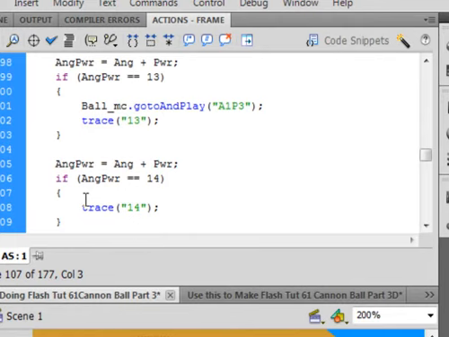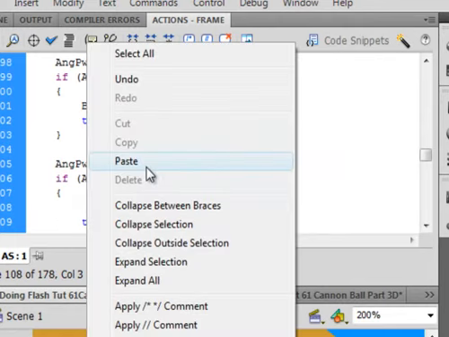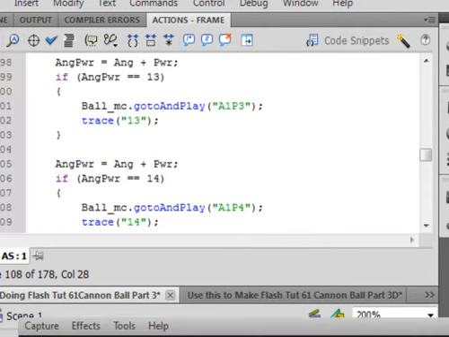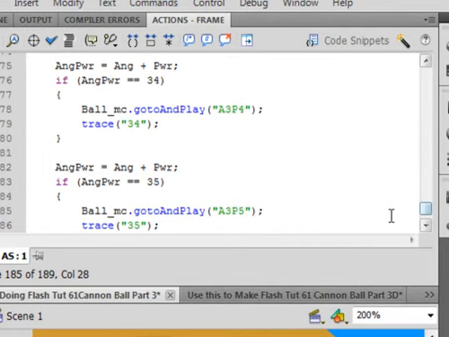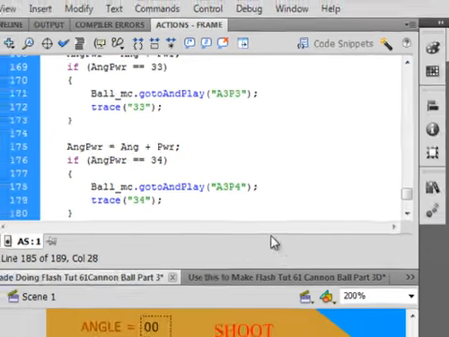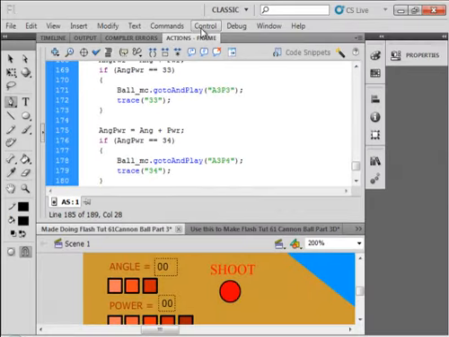Come down here. Paste it. This is going to be A1P4. And naturally, when we get down to A2, it'll be A2 and A3 and so on. So I'm going to finish them off and get back to you. Now I got that finished. So in each case, whatever number was here, like 3, 5, we'd have an A3 and a P5. Up here it was A3, P3, because it was 33. And now let's give this a try.